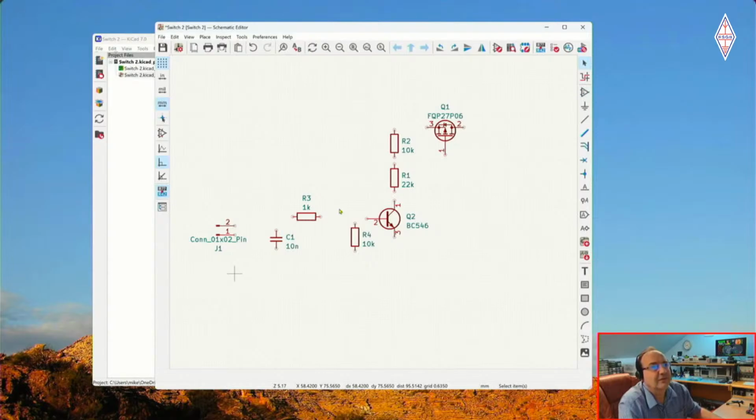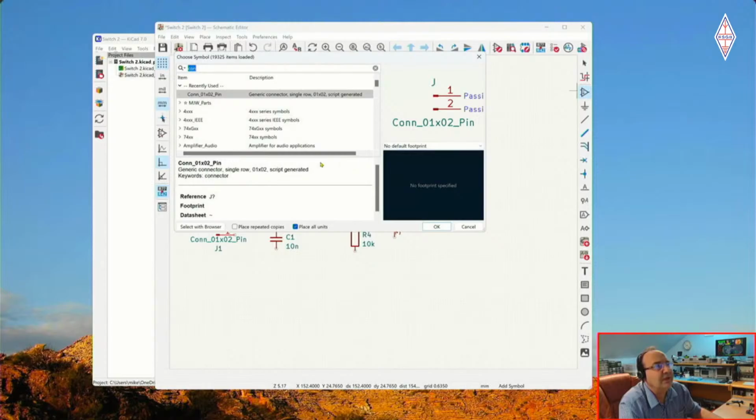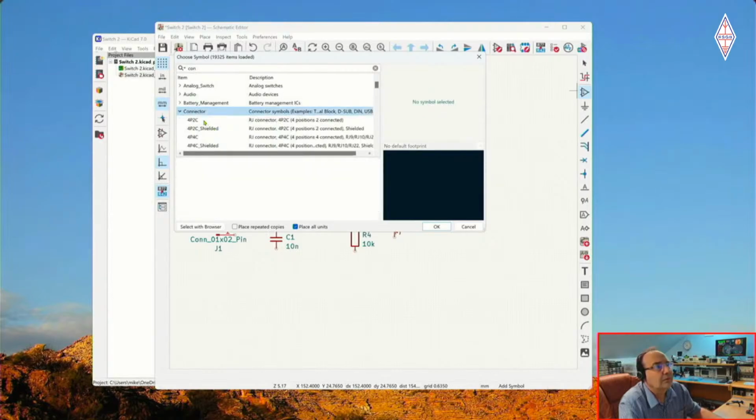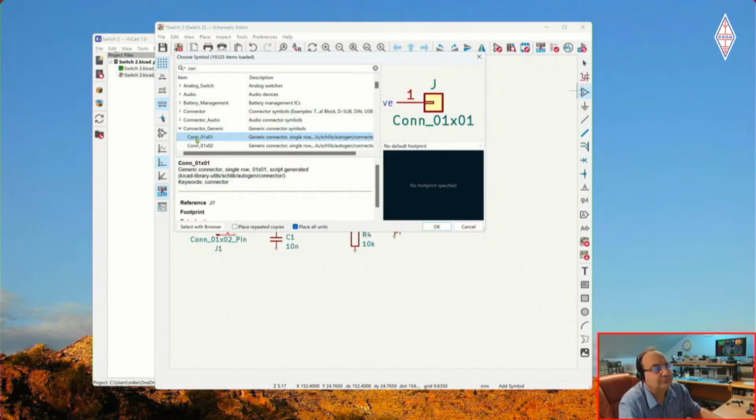Now the other connectors that I'm going to use are not going to be real connectors, they're going to be PCB pins. So if we go to connectors again, just a second, that was the wrong bit, generic. Actually we want 1 pin, and the reason we want 1 pin is because we're going to make it out of a PCB component.